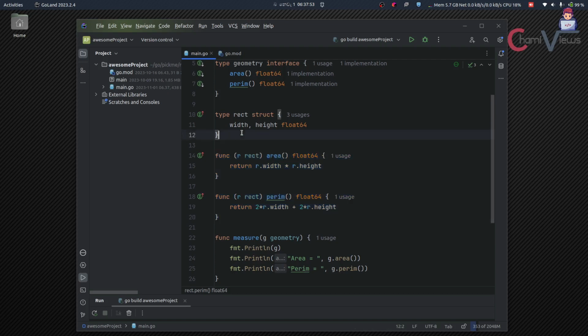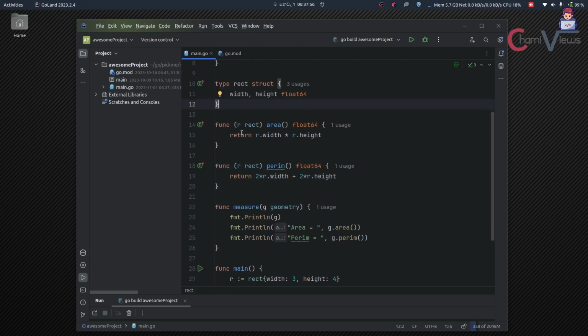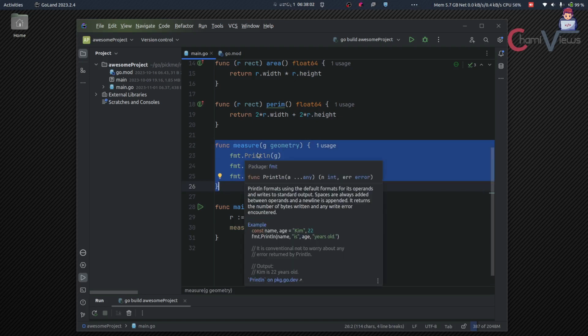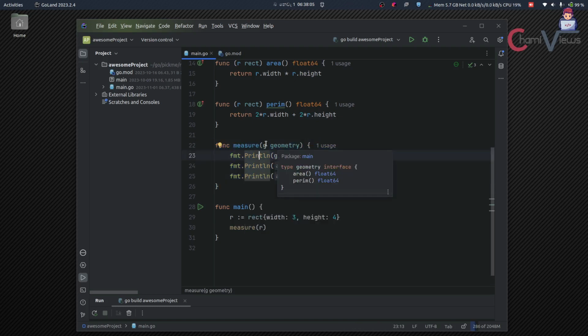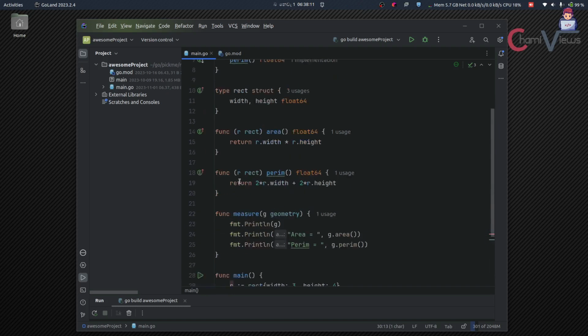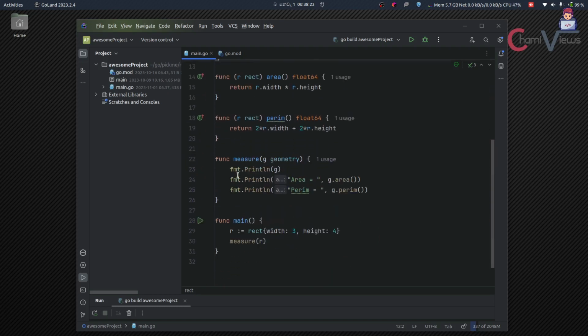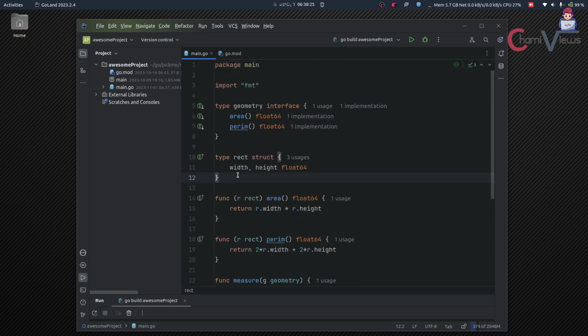Then I have created a separate function to get the measurements, and we can pass r to this measure. How can we pass that r? Because r is a type of geometry, because we have implemented those things. Okay, hope you have got a clear understanding of this.